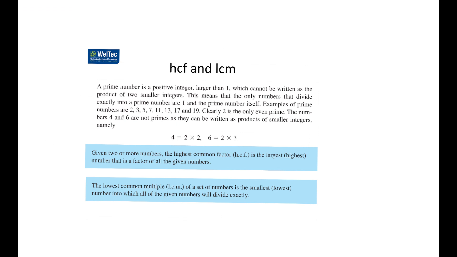Prime numbers are actually a really beautiful thing if you're mathematically inclined. A prime number is a positive integer that can't be written as the product of two smaller integers. One is not a prime number; two is a prime (2 times 1), and three is a prime (3 times 1), and so on. Two must be the only even prime because any larger even number can be written as a product of two and something else. It's important to be able to find the highest common factor and the lowest common multiple.